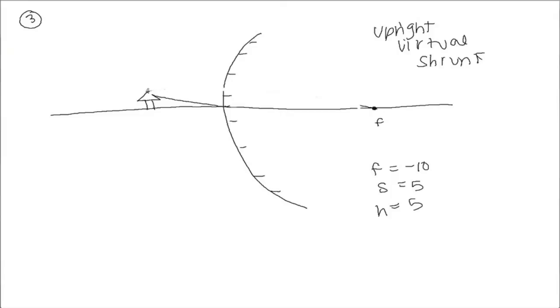So now that you know it's going to be smaller, it would be easier to draw the picture if you had drawn a bigger object. You could have gone back and checked that right now, as long as you're erasing everything else. That's the advantage of knowing the prediction ahead of time. If you know you want it to shrink, your picture will be easier if you draw a large object. On the other hand, if you knew you wanted it to magnify, your picture would be easier if you drew a small object. Okay.